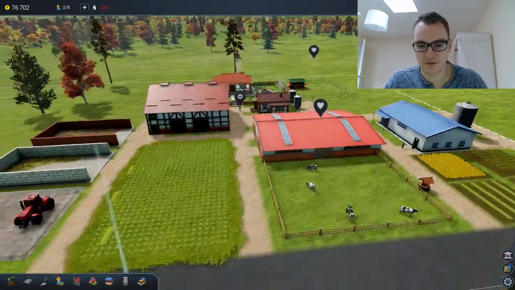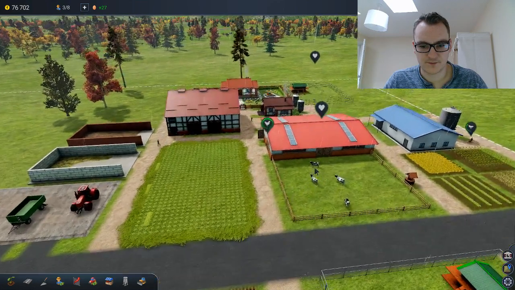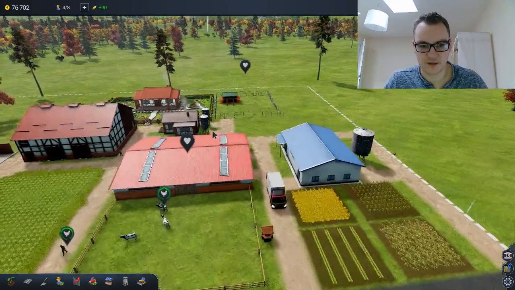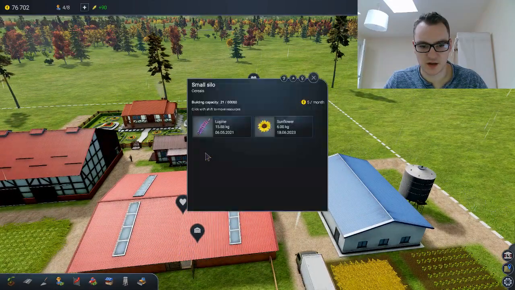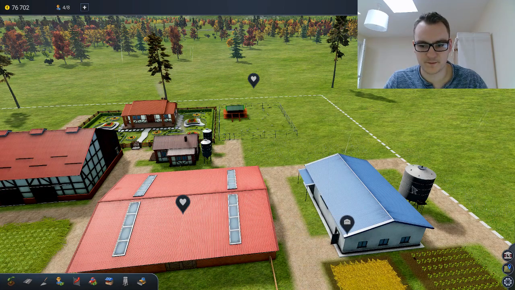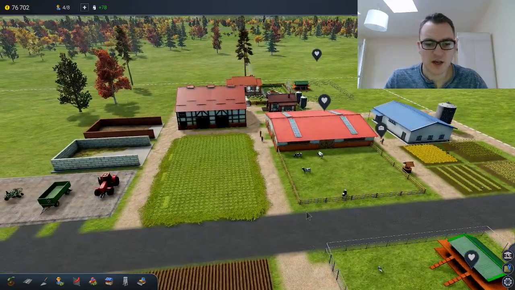Excellent, money rolling in. Now what's going to happen with this grass? We'll harvest it. Lovely, but that's fine. We can get it, assuming it's been moved there. Okay. Excellent! Well, that'll keep the chicken happy.